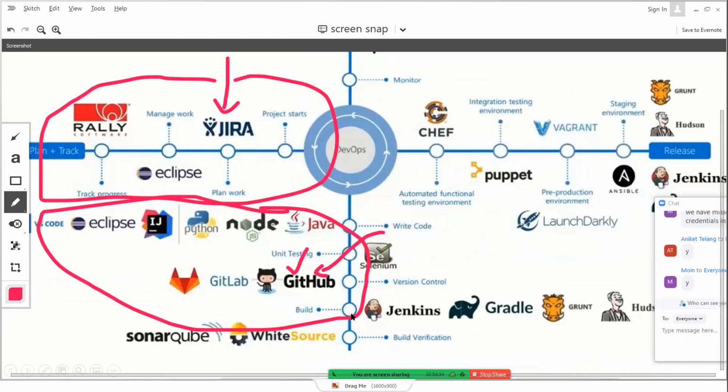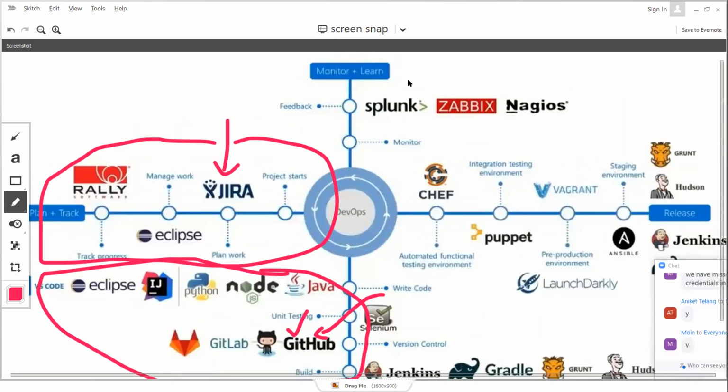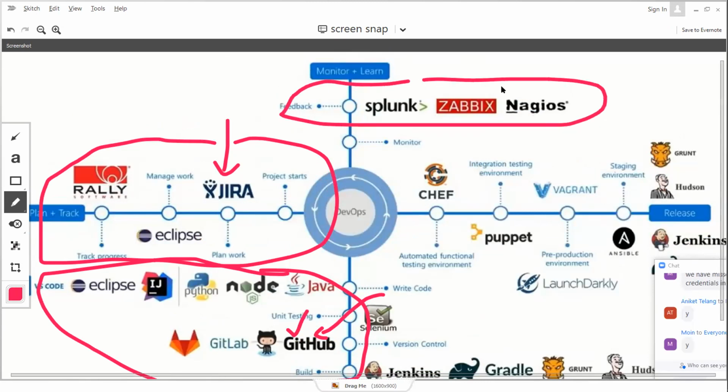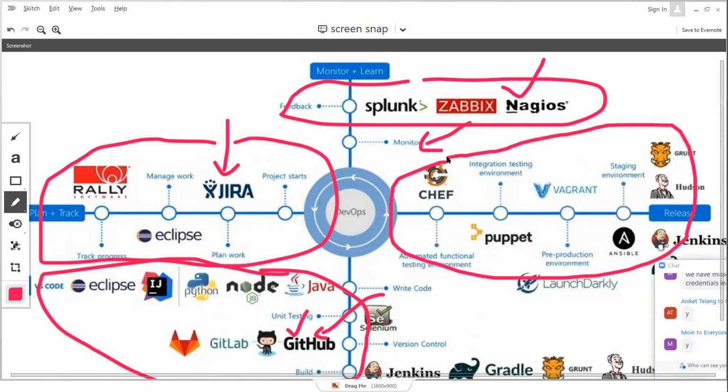Then comes, let's see, what do we have? These are the administration tools, Splunk, Nagios, for monitoring the hardware servers, the different kinds of processes and things like that. That is for the monitoring. Then we have deployment, infrastructure as code tools, configuration management tools, and deployment and orchestration tools. That's where Chef, Puppet, Terraform and all these things come in. And there's a favorite, Ansible. That is by far, I think, one of the most popular tools. And so on, guys. These tools come to your rescue.